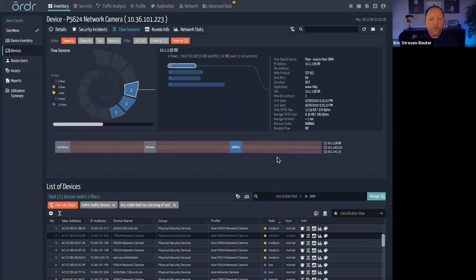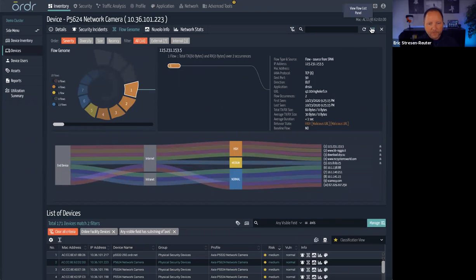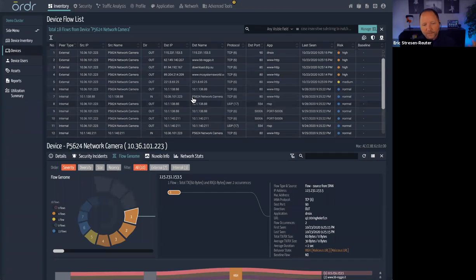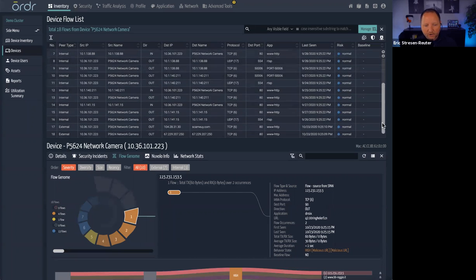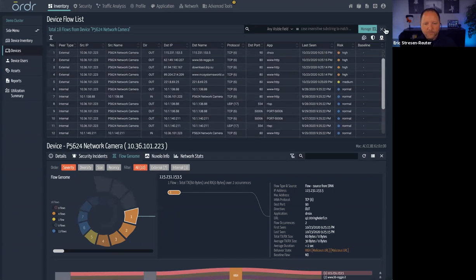So from here, once I'm in this flow genome, the other piece is I might want to see this textually. I might not want to look at charts and graphs. I might be more interested in ports and protocols that I can sort and extract and filter. So if I'm just going to set this back to all 10 so you can see it, you've got this icon above where you can view the flow list textually. So if I click that, it's going to change and show me everything kind of in an Excel format. The nice thing about this here is there's a couple of things. If you wanted to share this with someone, these 18 flows, you have the option to download. And in most of our screens, we give you this quick download in CSV format. Might be good to share with a partner or somebody else that you're trying to validate.